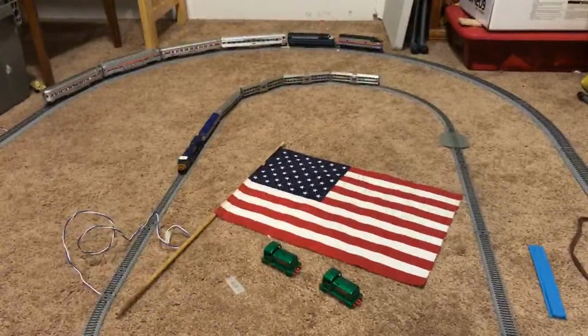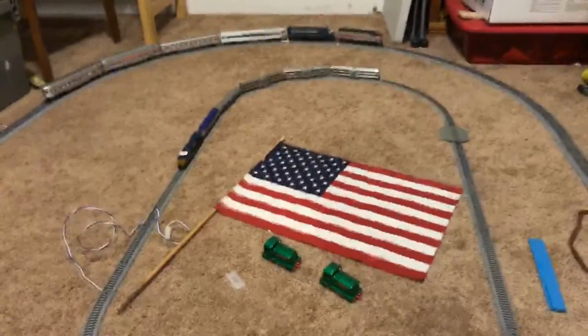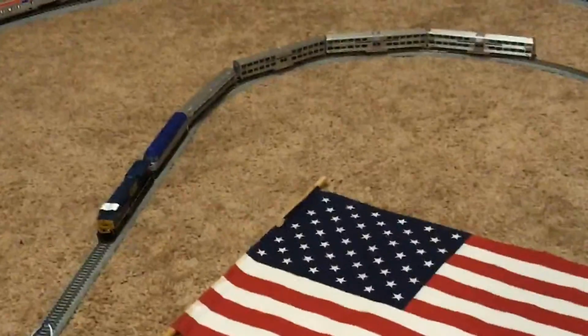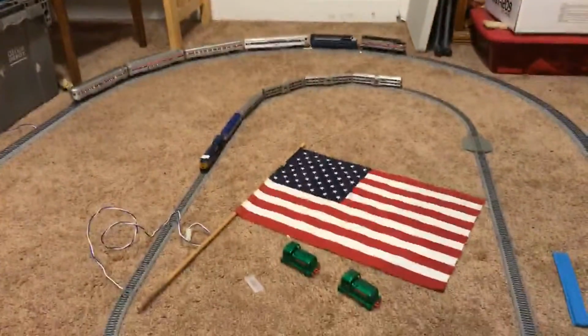So glad that you guys could join, and basically our whole entire cast. We had the beautiful American flag, 2 freight shunters, the Virginia Railway Express train with the CSX and Amtrak car, and then the HO Amtrak with the cars, and yep, that's it.